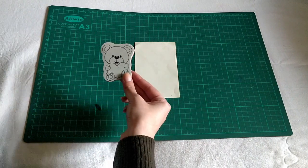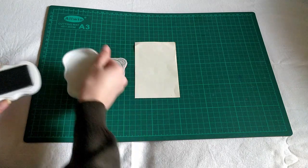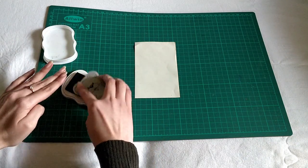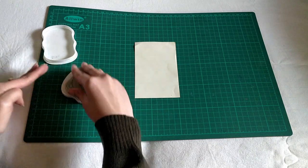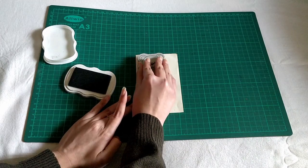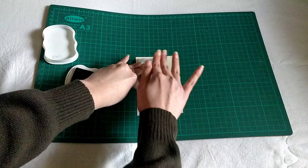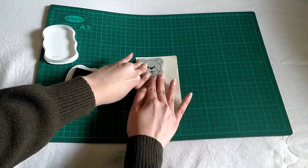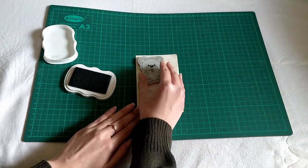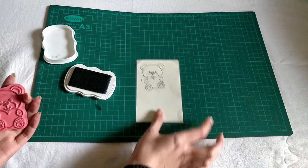So I grabbed this teddy stamp and my black ink to first stamp out this cute teddy bear here. These are rubber stamps that are specially handmade by Crackerbox and Suzy, and these are really nice to use. I'm using these for the first time and it looks amazing.